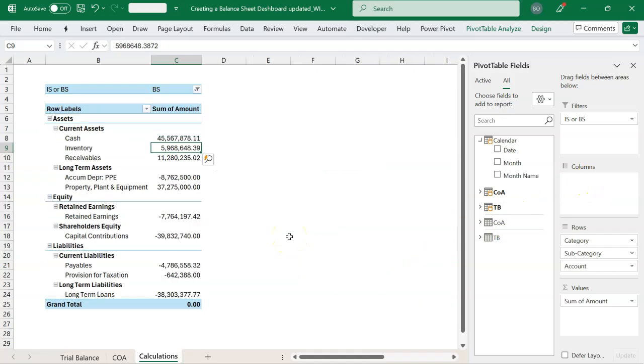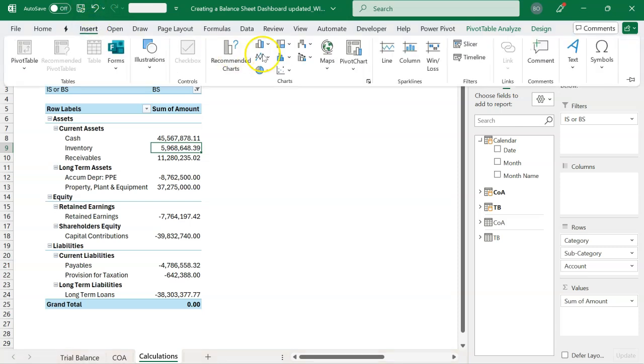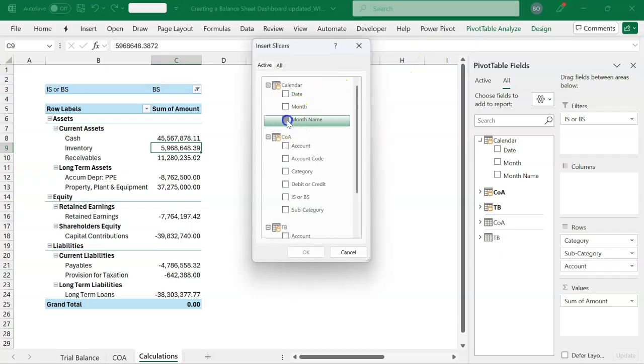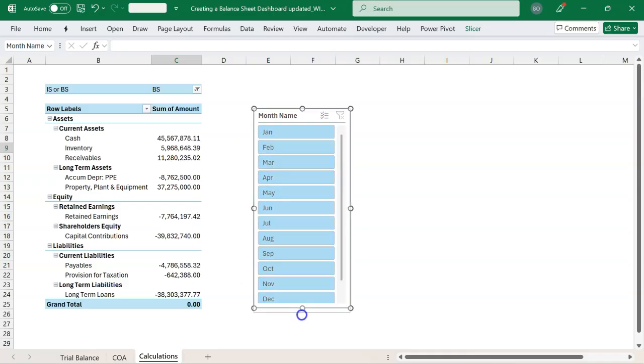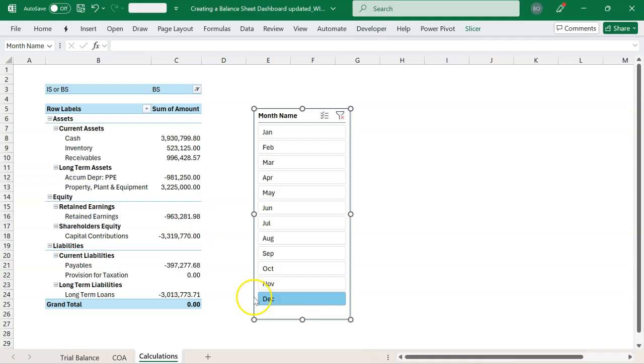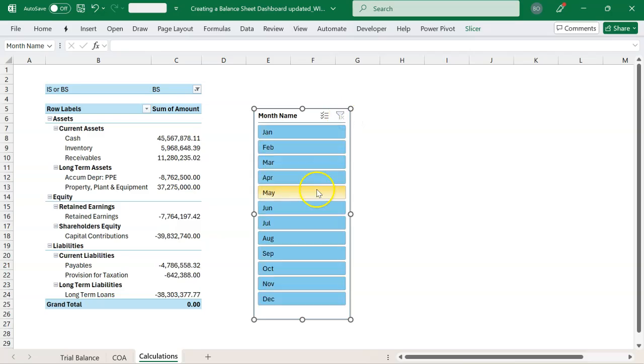So instead of the month names as columns, I'm rather going to insert a slicer on month names. So I'll insert a slicer inside the pivot table right here, and I'm going to choose month name and click OK. So basically what we want to achieve is this: if I select December, this should give me the December numbers. If I select August, this should give me the August numbers. And if I don't select anything, what you saw in December is what should show. Not the total you saw in the pivot tables.